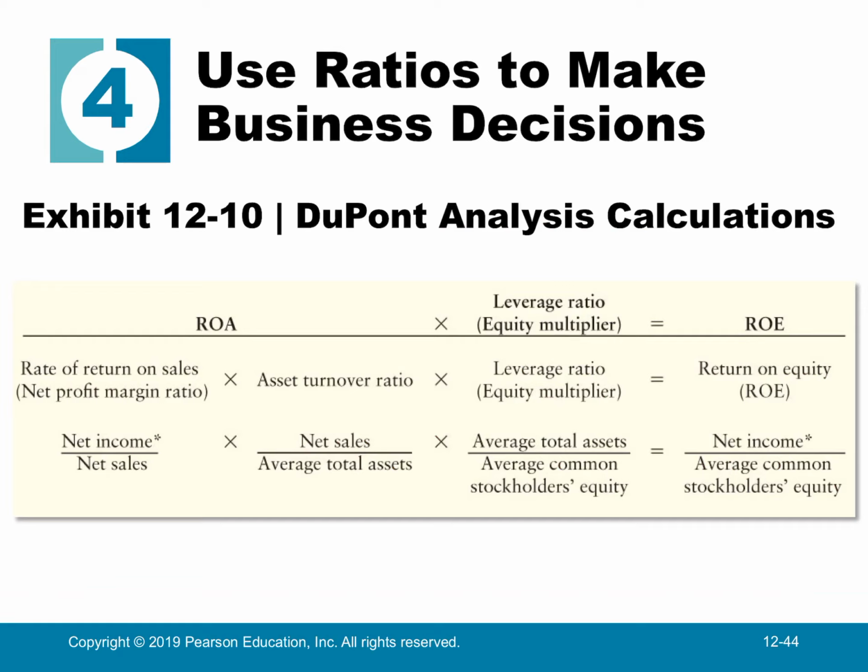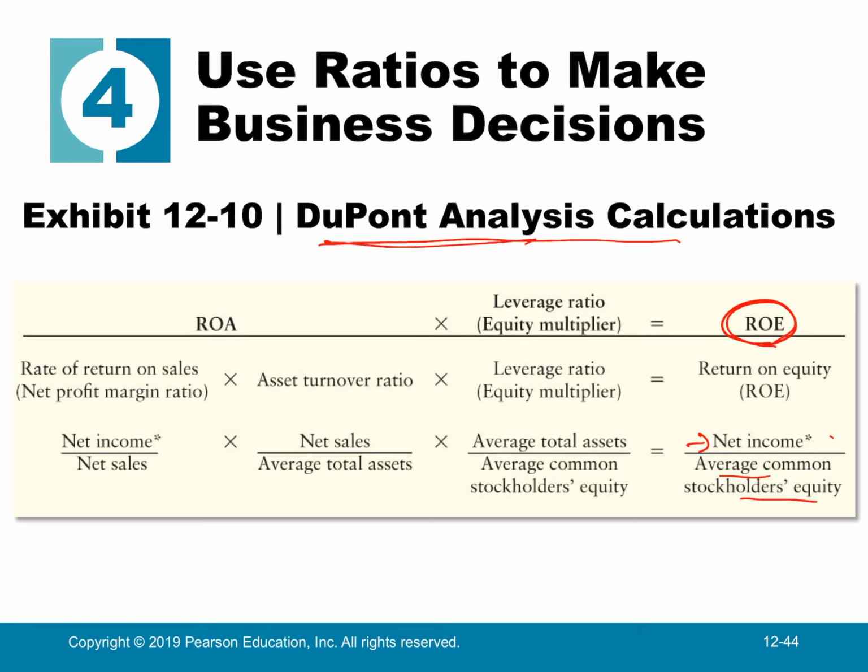So then, as a reminder, we have this thing called DuPont analysis. So DuPont analysis essentially takes our return on equity. And our return on equity, you could just calculate by itself. You just take net income and divide it by, and there's a star because you're going to subtract preferred dividends. We'll see that here in the next slides. But we're going to take net income and divide it by average common stockholders' equity. So that's how you calculate return on equity.